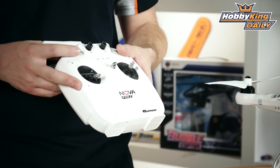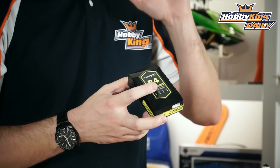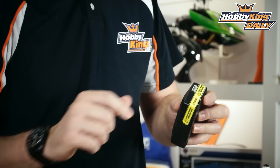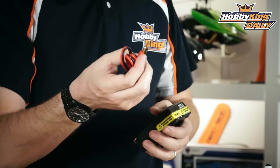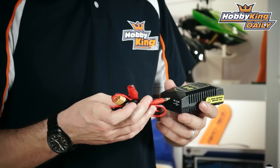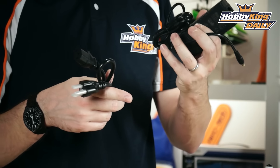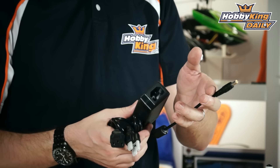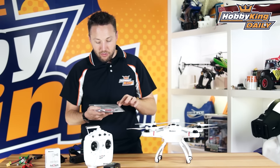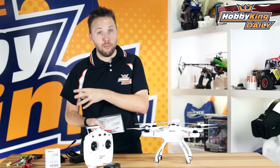This Nova Pro in this particular configuration is the ready-to-fly configuration, so this comes with everything you need right out of the box. You've got the radio, which is actually the same radio that was included with the original Nova — we've just done a little bit of changes to the flight modes, but other than that it's identical. You've got the Turnigy B4 charger included, which is very easy to use — you don't need to program it or do anything like that. The balance port will just plug in, with standard charging jacks for banana leads and your XT60 plug. This can either be powered off a 12-volt source such as your car battery at the flying field, or you can use the included AC adapter, which also comes in the box.